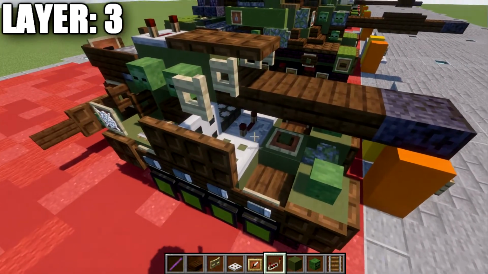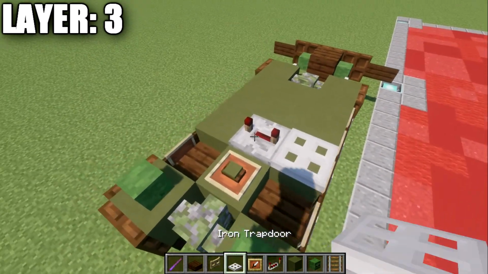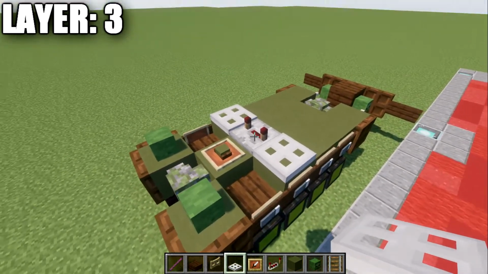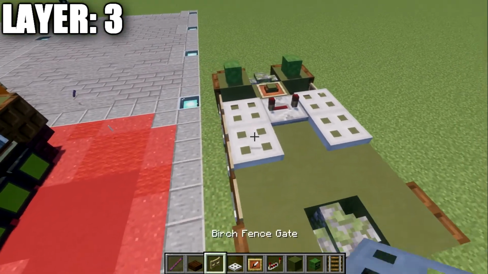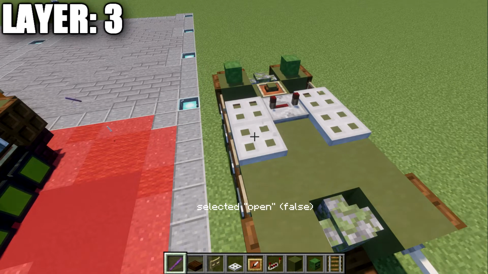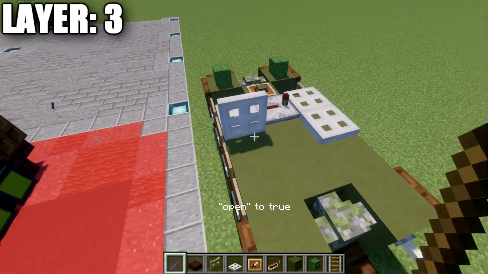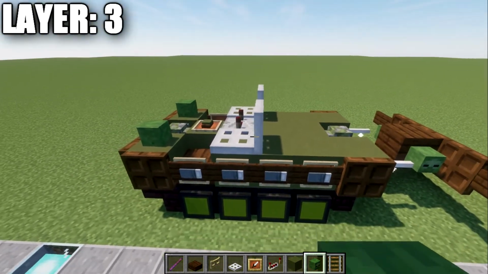After we have that done, we're going to go ahead and then place down a redstone repeater here. We're going to go ahead and separate the notches like so, and then we're going to place down an iron trapdoor like this to both sides of that redstone repeater. We'll then place down an iron trapdoor on the back of these ones here, and then using our debug stick here, we're going to left click the iron trapdoor till we get selected open, it should say false. We'll right click this and set this to true and open up those iron trapdoors so that they kind of create a seat here.